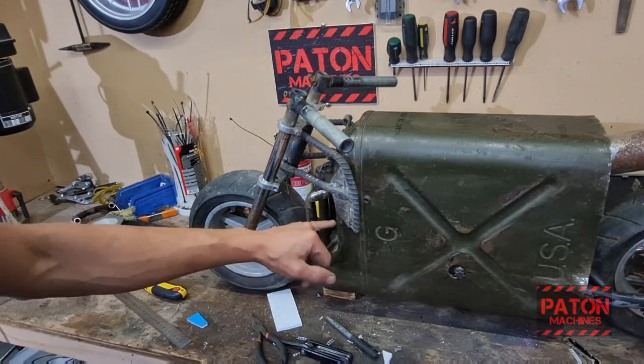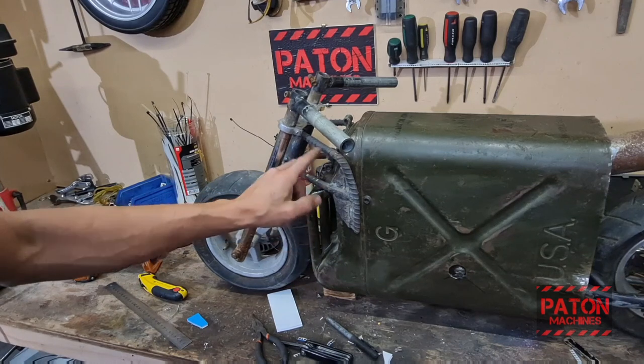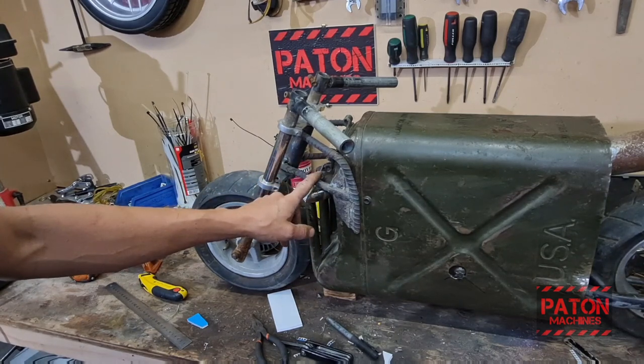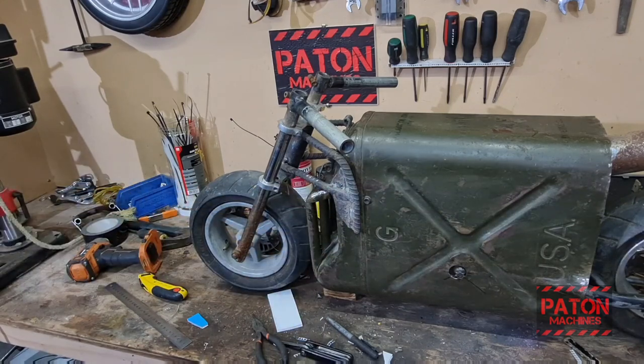Alright, so I've got that welded up, the plate. I may leave this without a brace at the moment, just keeps it a bit more open. And if it's looking like it might bend, I'll put one in. So we just need to drill some holes for some bolts. And that's the front end done.